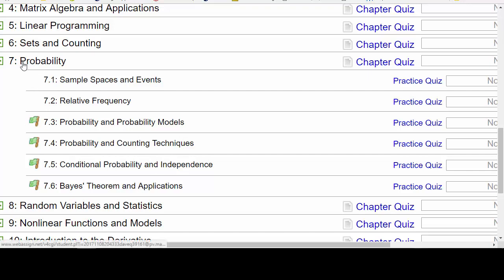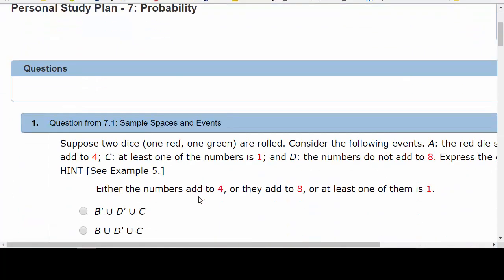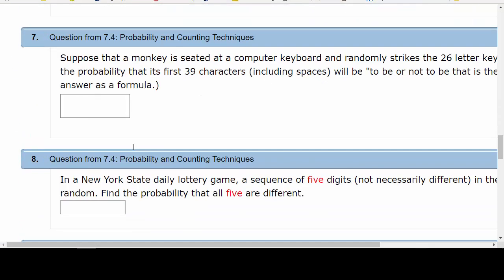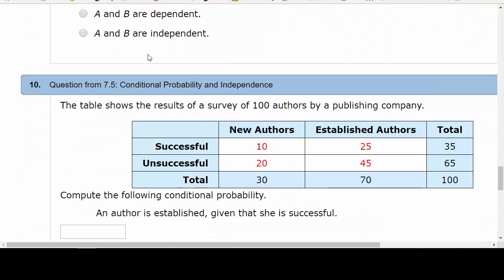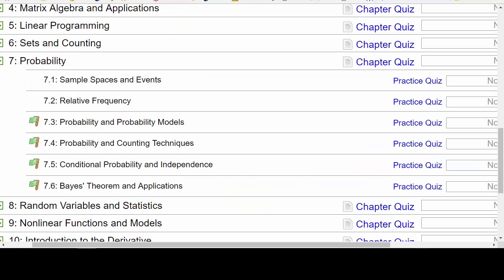And then also you'll notice there's a probability chapter quiz. So this will be all the problems mixed up. So you can click in here as well and get a little bit from everything. So this will range all the way from 7.1 to 7.6. And of course, it's not for a grade. So if you say, I don't want to practice the 7.1 problem because Professor Torque said he's not giving us 7.1 problems, then don't.